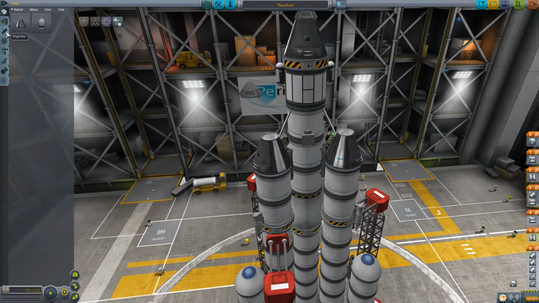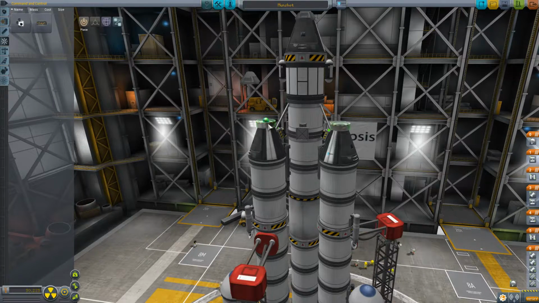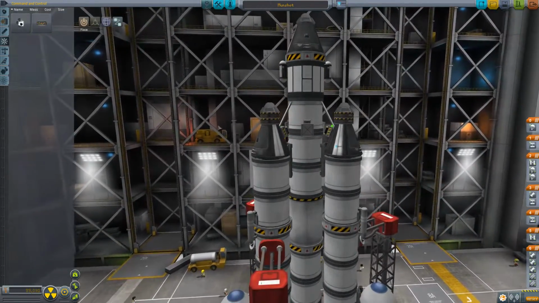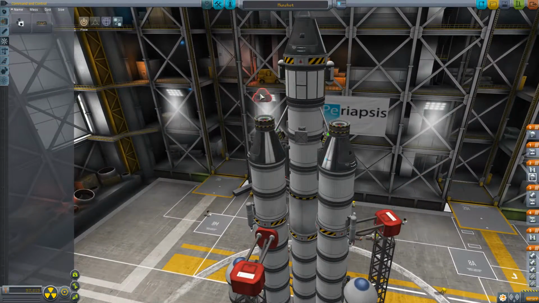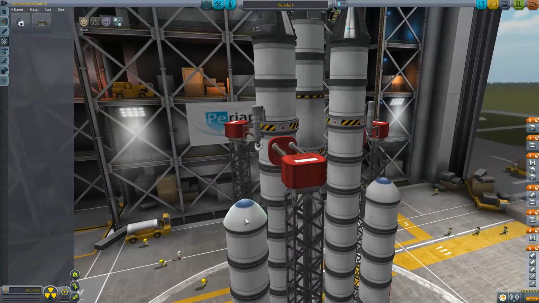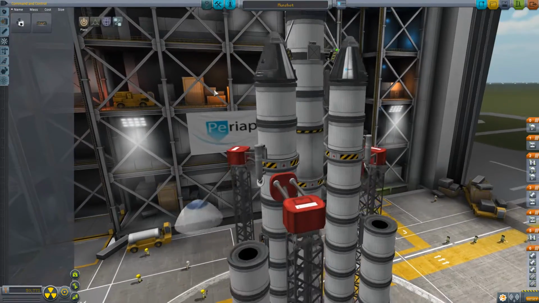So what are we going to do? Well, we're going to go to control. And we're going to put some inline reaction wheels on this mess. We'll hit X, changes my symmetry, we'll double those guys up there. And actually, that's probably a bit excessive for my lander, so guess what? We'll put those away. Here's what we'll do. We're going to do some shenanigans.